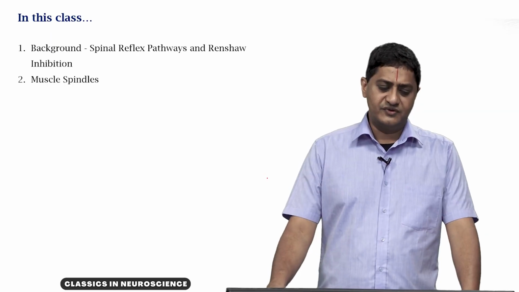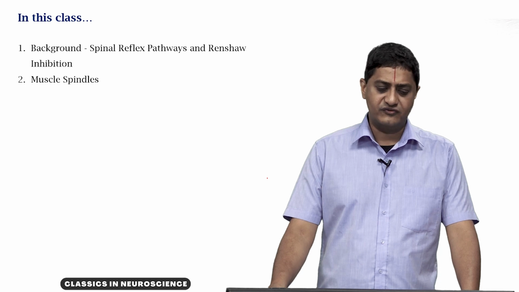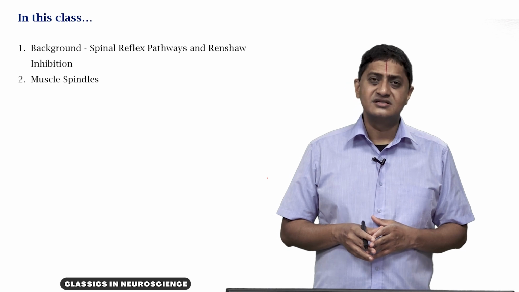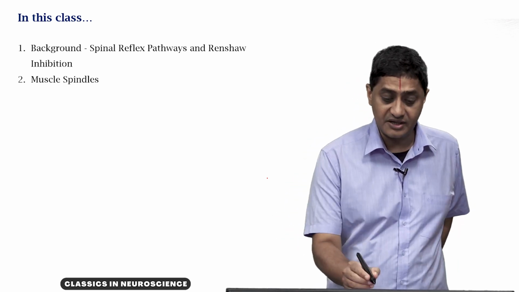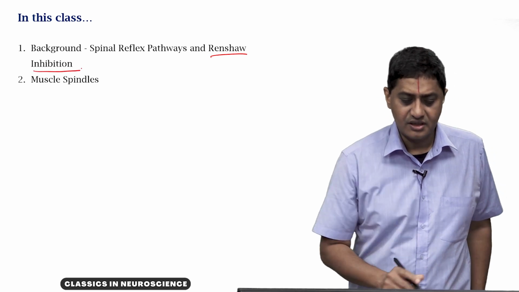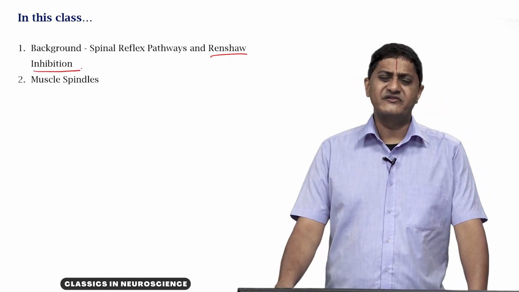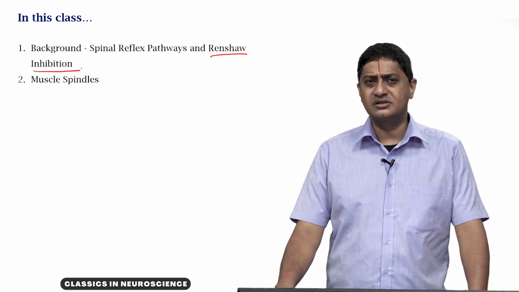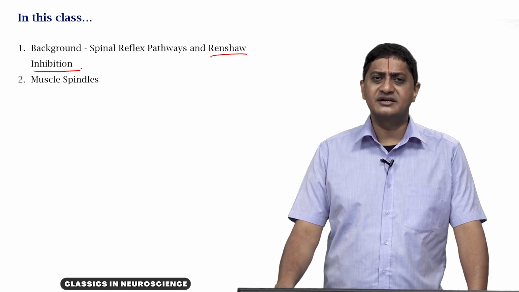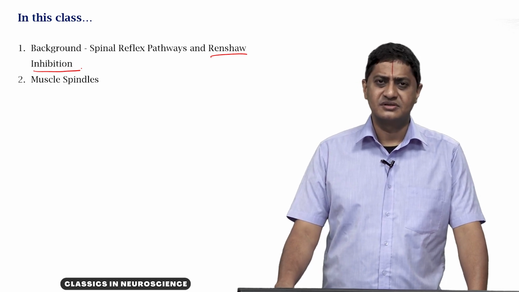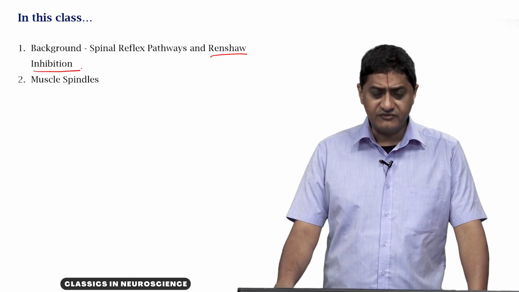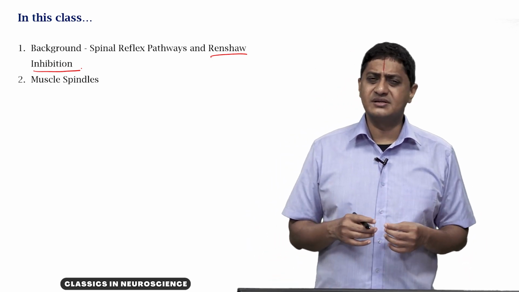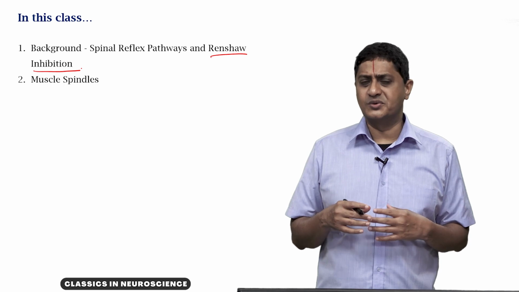In this video, we will look at the background for the rest of the chapter, the rest of the set of videos: the spinal reflex pathway, Renshaw inhibition and muscle spindles. We have already looked at receptor potentials and muscle spindles. Remember our earlier discussion in crayfish research based on that, but here we continue that discussion and discuss the physiology in a bit more depth and who did the work.